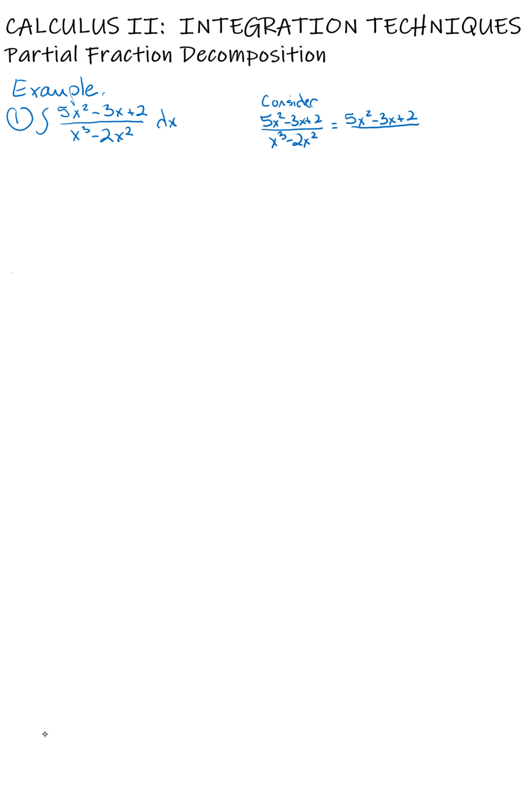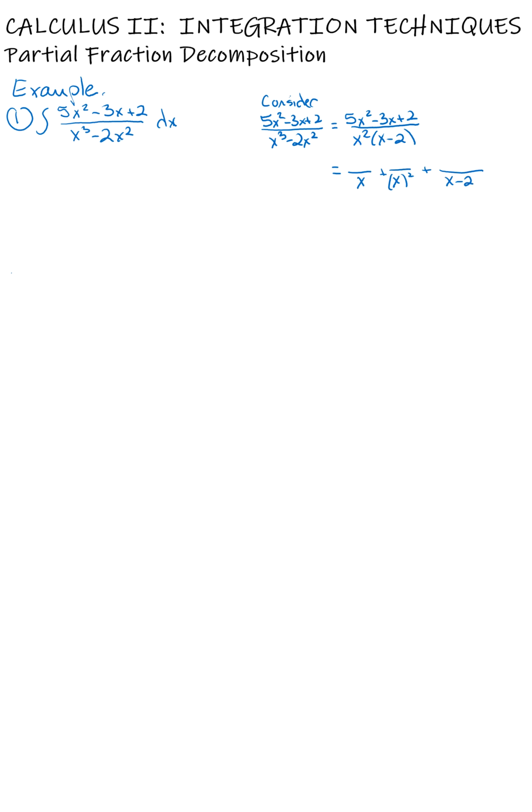I notice that I can factor out an x squared. And I think that's about all we can do with that. So now if I look at setting up my partial fractions, I'm going to treat x squared as a linear factor that has been repeated. So I'm going to treat it as an x, but it has been repeated, so I'll need to write it as a squared term as well. And then x minus 2 is the other denominator.